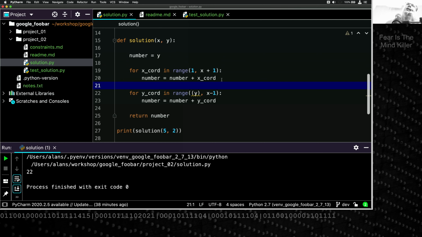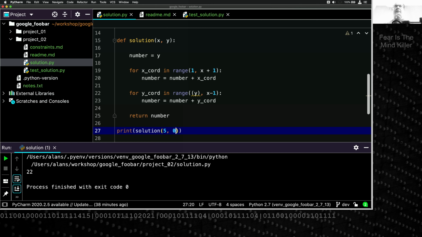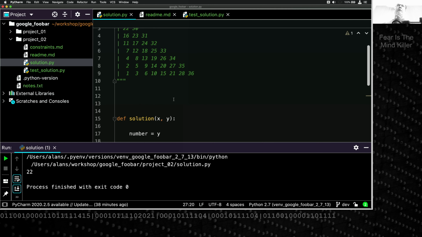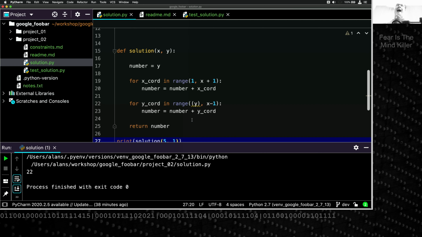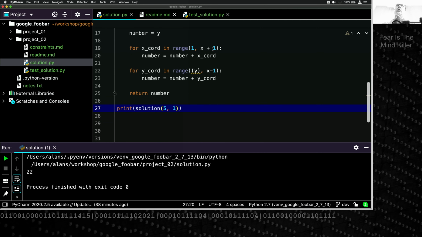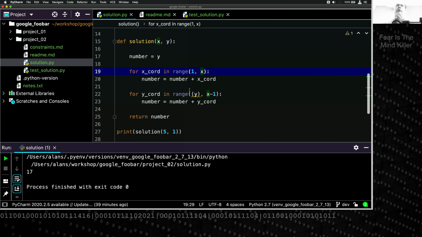So we've got, all right, here, let's start with 5, 0. Let's get 5, 0 working. So let's take X out of the equation. So 5, 0, oh, which is really 5, 1. Hang on, there is no 5, 0. 5, 1. See, we're doing 22, so we're off by 1 with that. So really, we need this. Maybe. 17. No, that did not work. Well, now I'm very confused.